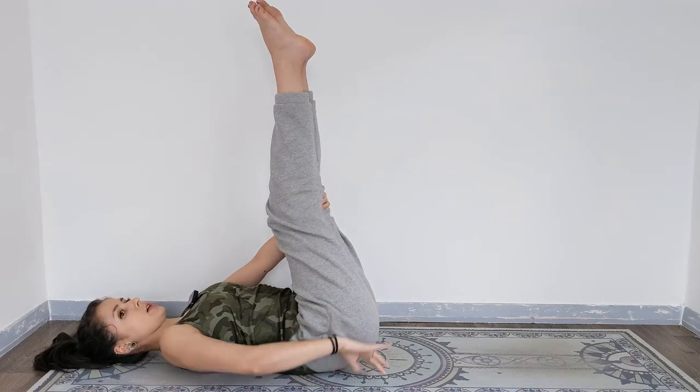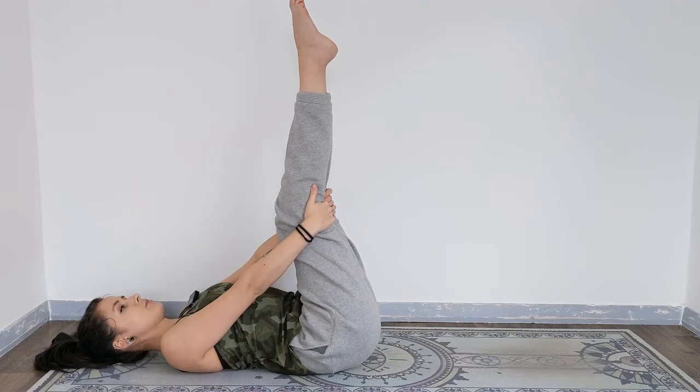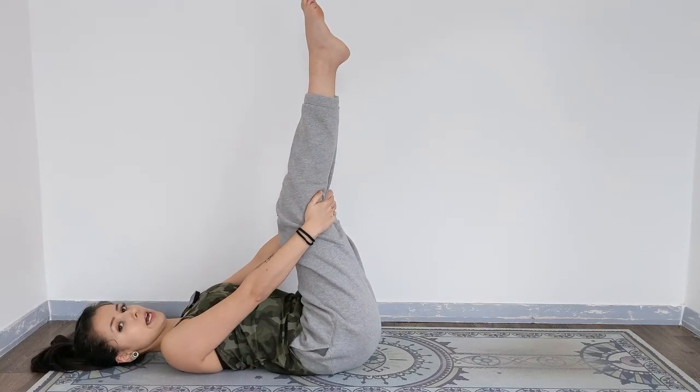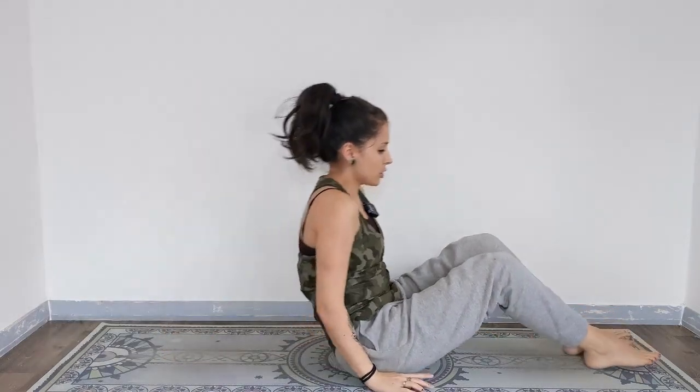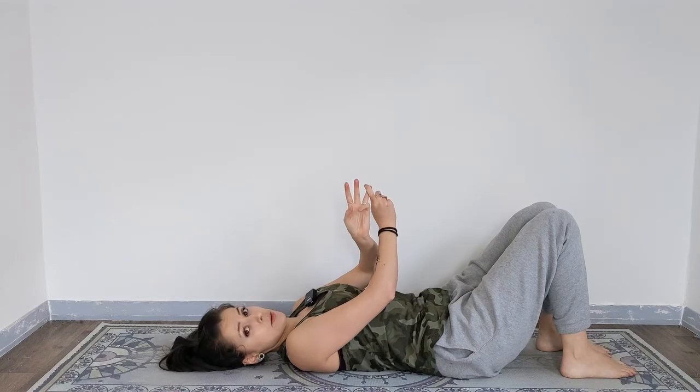You can also have a block underneath the sacrum, the pelvis, the flat part of the spine, and lift your hips up. This will help give you a slightly greater inversion without putting the neck and the head at risk. So we're working with that. If you wanted to take shoulder stand but you're not sure what it looks like, feel free to watch me first. We're going to move into shoulder stand, then plough pose, then ear pressure pose.